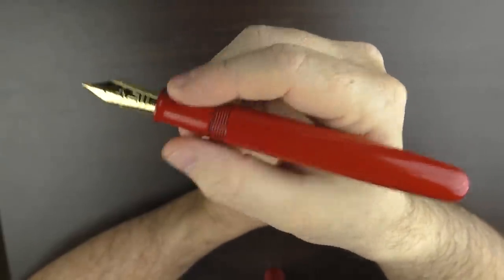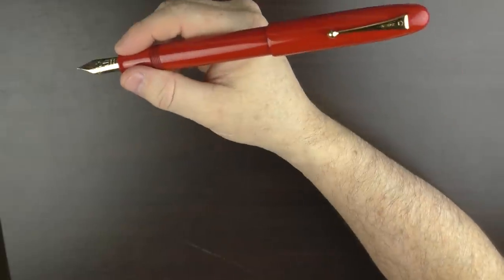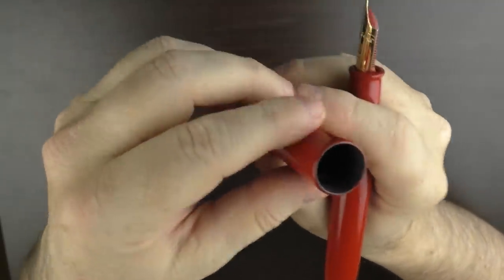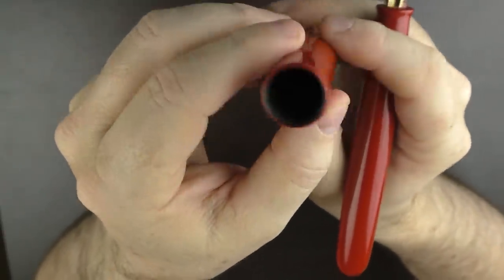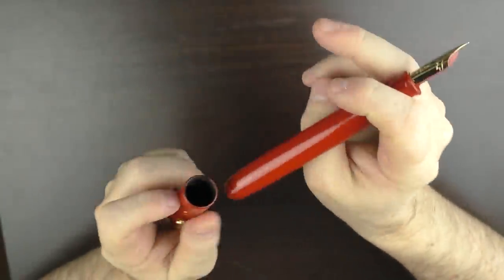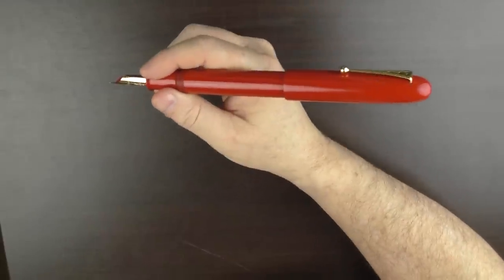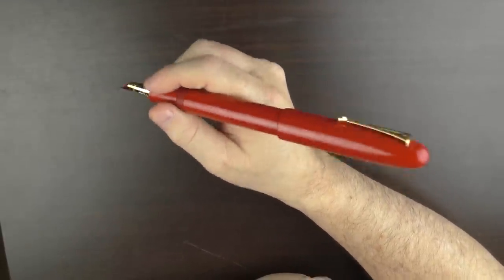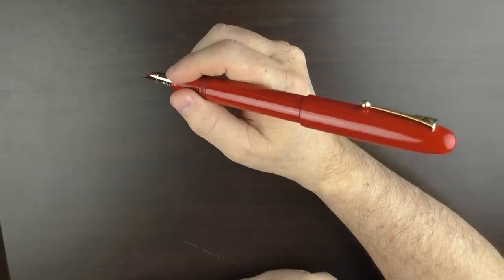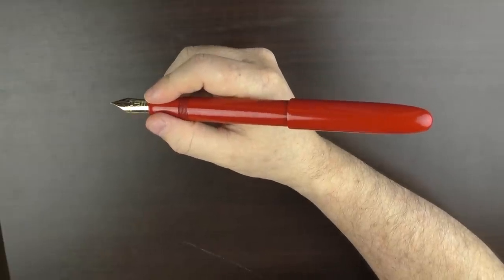The threads are not sharp or uncomfortable, so it's fine if your grip rests on them. Needless to say, this pen is certainly long enough to use unposted. But believe it or not, the cap does indeed post. There is an actual felt lining inside of the cap — so if you do choose to post this pen, it will not scratch the urushi barrel. But I really can't see how someone in their right mind would want to post this pen. While the pen is very large, it's not overly heavy, and I wouldn't say posting it considerably back-weights it — it's just really a bit unwieldy and comically large.